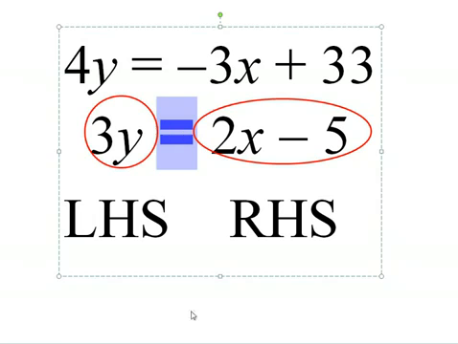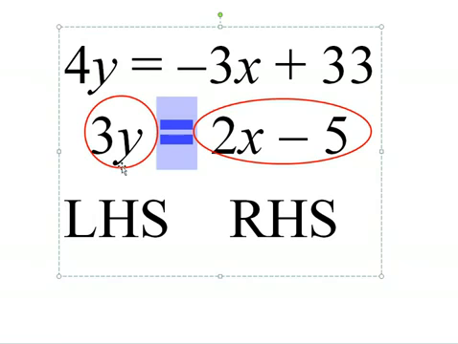And ultimately what I want to do is manipulate these equations so that the left-hand side equals 0 for both of these equations, and then I'll be entering that information into Excel and applying the solver add-in to produce the solution that I'm looking for.